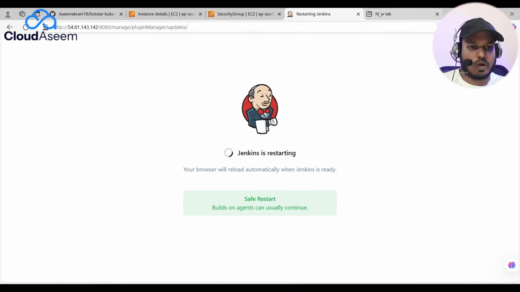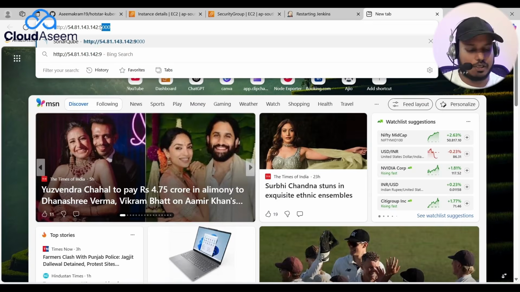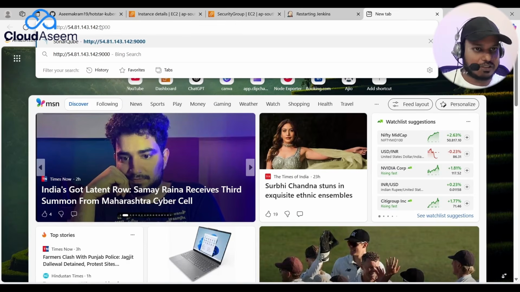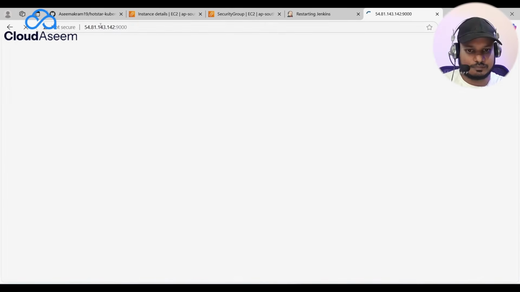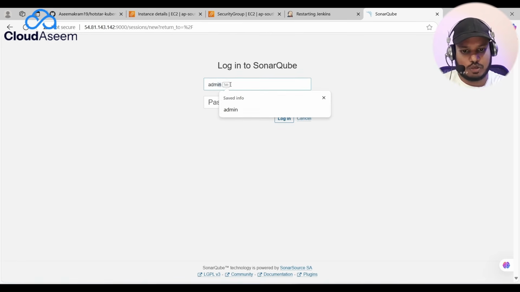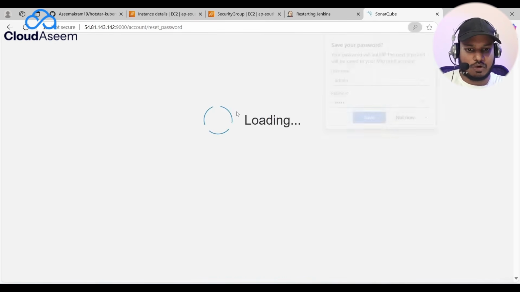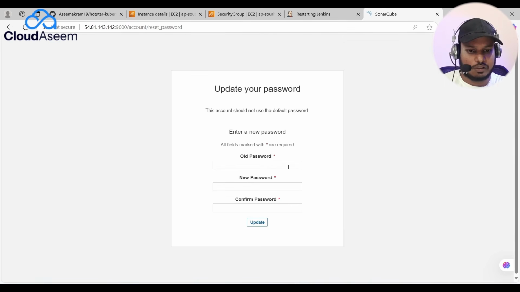Meanwhile, what we'll do, we'll go and access SonarQube. By default, SonarQube runs on which port number? It's on 9000. You have said right. Please comment and let me know. Okay. So you're in the UI of SonarQube from the browser. By default, the SonarQube username and password will be admin. Okay, so just remember, and later on when you log in here, it will ask you to give a new password.